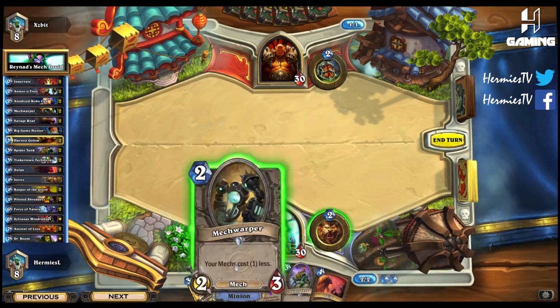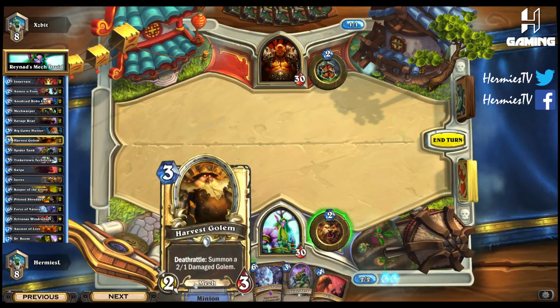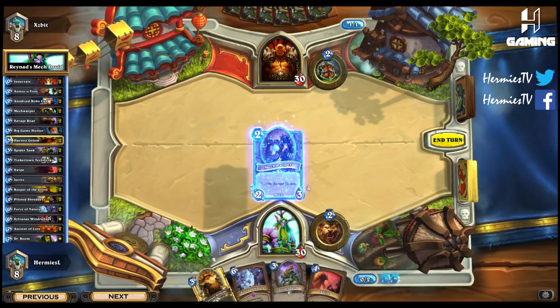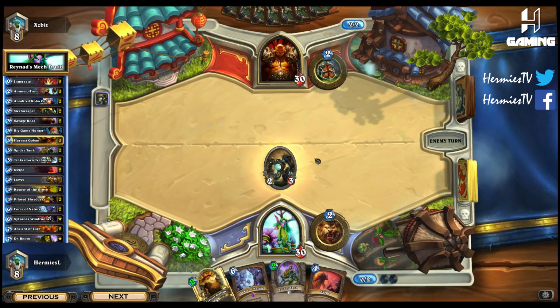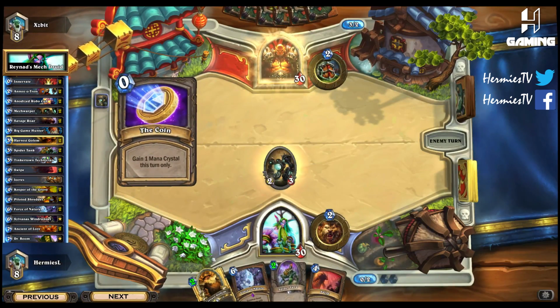There's no reason to save this just because you're scared of a Fiery War Axe. Because the next turn you need to play one of these two anyways. There's no way you can play both, so it's about the same thing. So it's good to waste his weapon durability now than later. And then you play a spider tank against a Fiery War Axe which you can't kill.